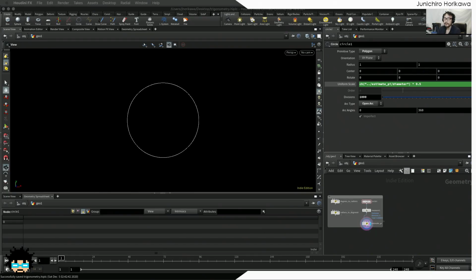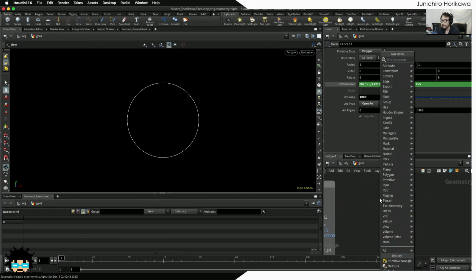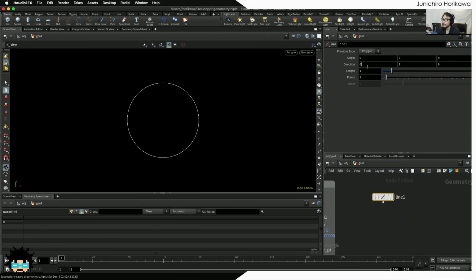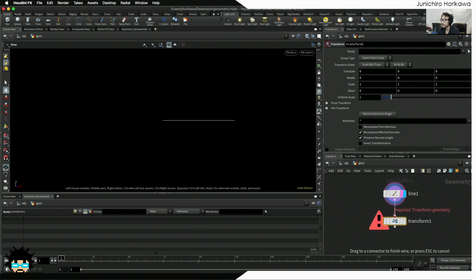So let's go to Houdini and first create some setup with the lines and a circle. Okay, first I'm going to create a line in the x direction, so I'm going to set 1 for the x and 0 for the y and z, and I'm going to keep the radius at 1 for now, to make it simple. Next I'm going to create a transform node to control the rotation of this line so that I can rotate this line using the z-axis from 0 to 360 degrees.